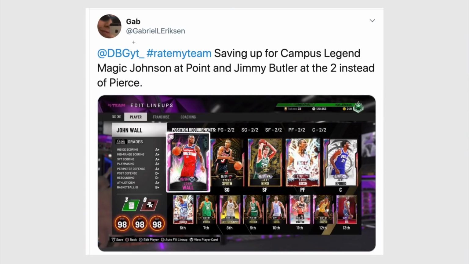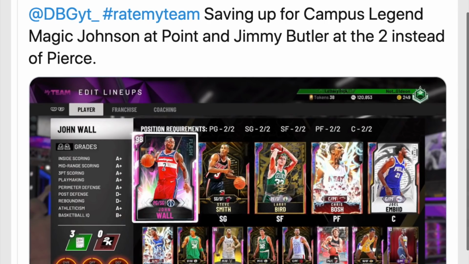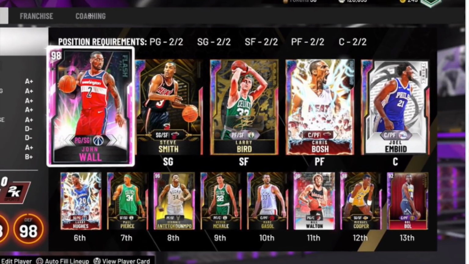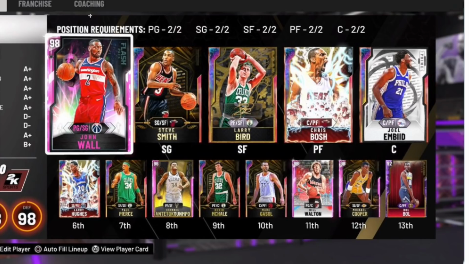Okay, this squad right here, squad number 2. Saving up for Campus Legend Magic at point and Jimmy Butler at 2 instead of Pierce. Okay, that makes perfect sense. I don't even know if Campus Legend Magic is a must at the 1. Obviously he is very good, but he's expensive. I'd sell Larry Hughes, because even the Dwyane Wade card in that same set is better than that Opal Larry Hughes.